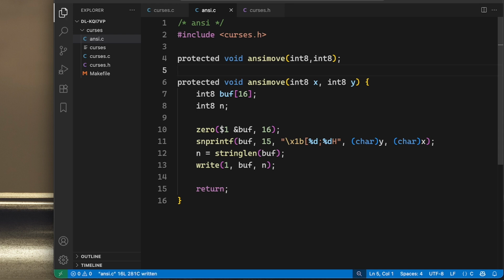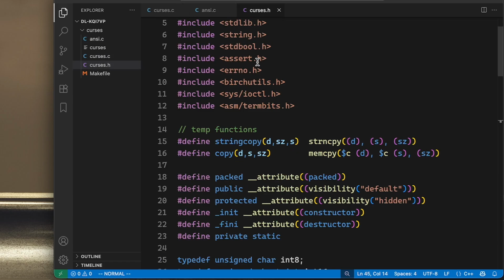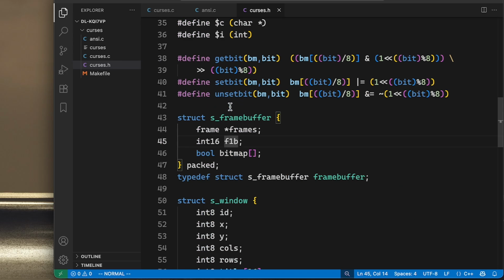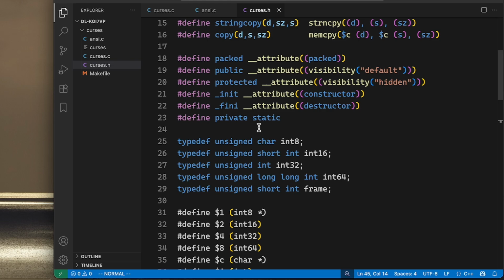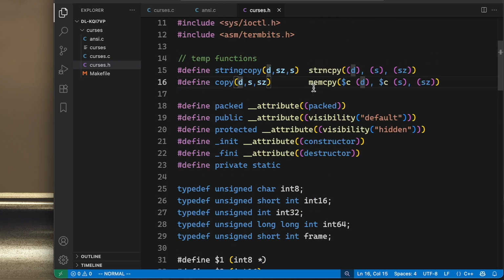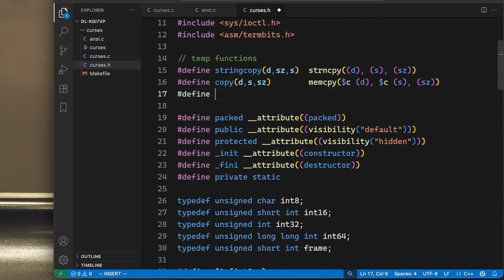The other functions, like with color codes and whatnot, there we probably need to return it. I think that's the best way to deal with it. String length needs to be defined, and we'll do like we did with the other ones. We do them temporarily using the standard C library, but later on we're gonna create our own.